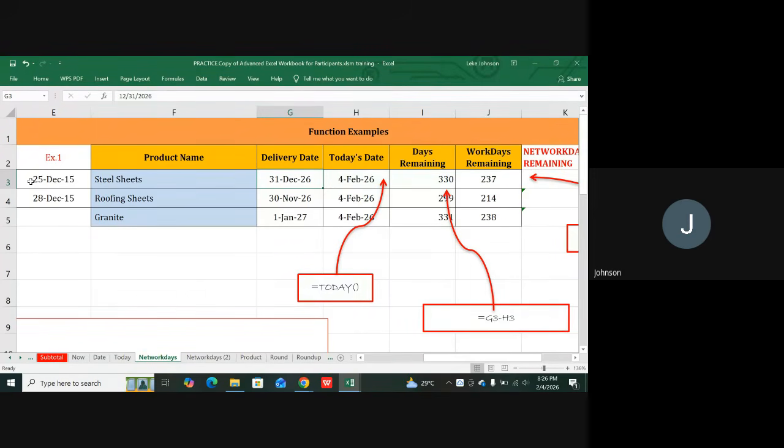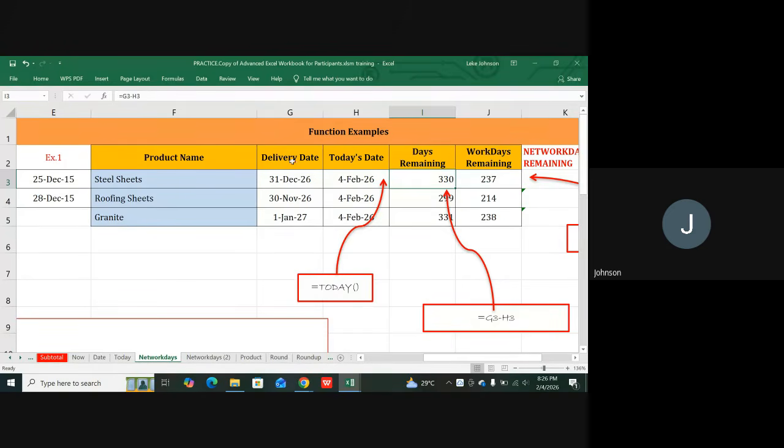Okay, so this is the date. December is still in the future, so I was confused. How many days is remaining for me to deliver this cake? I know they say I should deliver it by 31st of December. That's the date they are doing the wedding, and I need to deliver that day. So as of today, how many days do I actually have? That is what you're going to do.